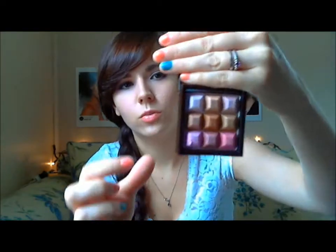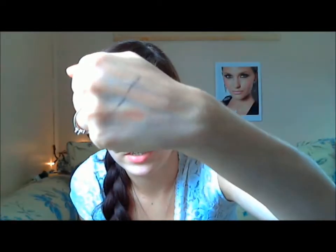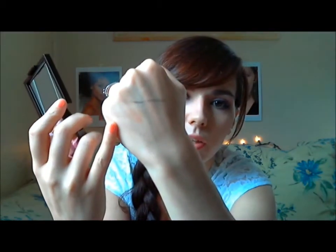Now for a swatch. Feels very creamy, almost feels a little bit like velvet. Like, no joke, it feels like velvet. Now these are very light, obviously, because they're for your face. You don't want something crazy, so I don't know if you're gonna be able to see that. You might be able to see it lightly right there, at least the kind of orangey color. But it's very, very sheer. It's not going to be like anything crazy on your face.